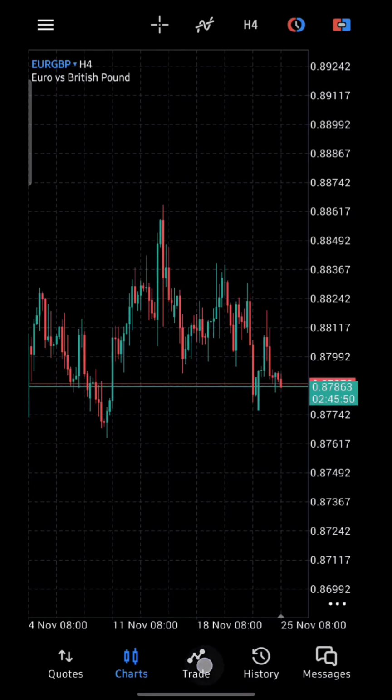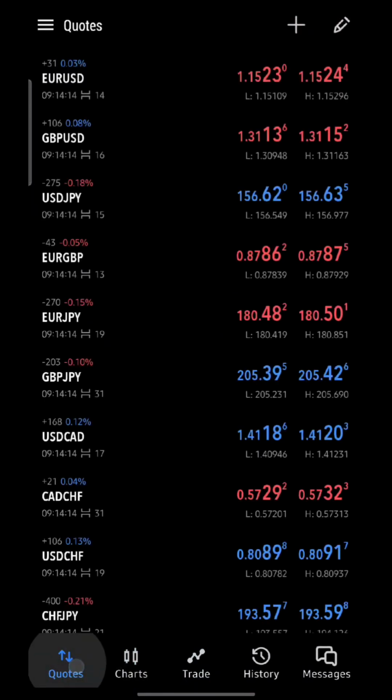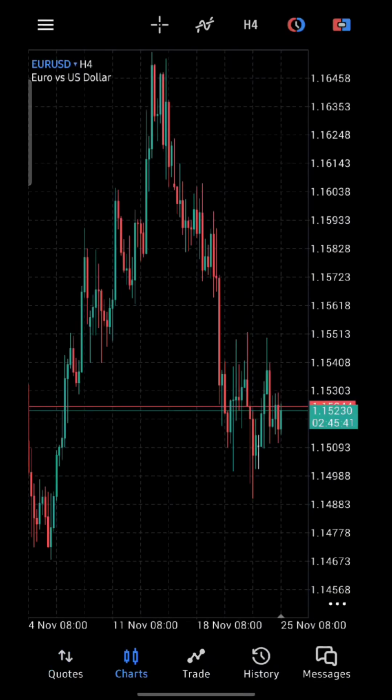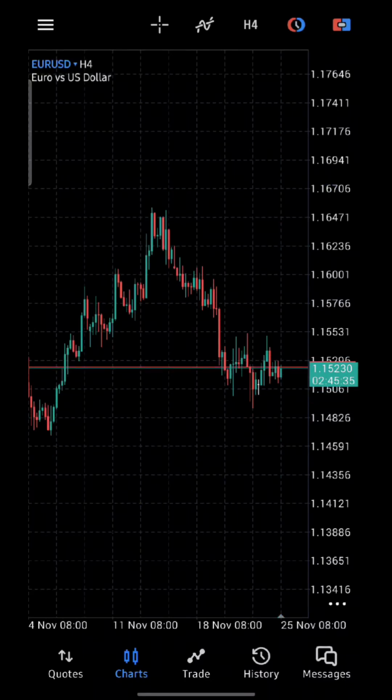Then the next one is to click on trade. If I have a trade on right here, this is where you're going to see it. But for example, let's click on trade and let's pick one trade. For instance, if I'm taking a trade, this is euro US dollar, and right here I'm seeing what the market is doing without doing any analysis anyways. So let's just take the trade regardless.